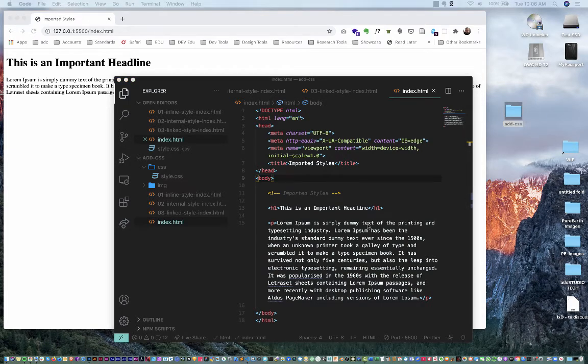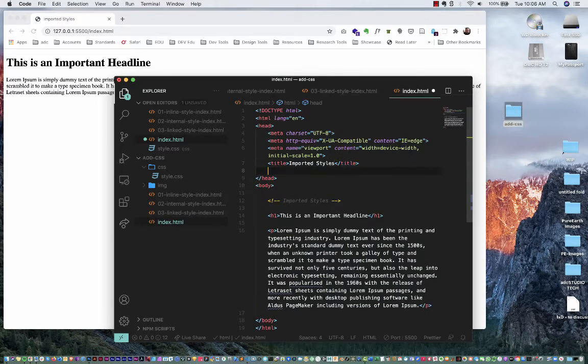Now, an imported style sheet works very similar to a linked style sheet. It also goes in the head. So we're going to do style. Oops, let's spell it right.